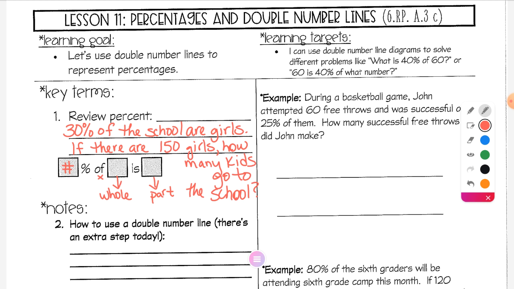We're going to do lots of problems in a minute where all we do is pick out the percent, the part, or the whole and decide what we're looking for. We're not solving any of those today. That's the hardest part. If you're good at proportions, you can solve these. We've been working on proportions, equivalent ratios for a really long time. And again, today we're doing double number lines, so I'm going to introduce you to that.